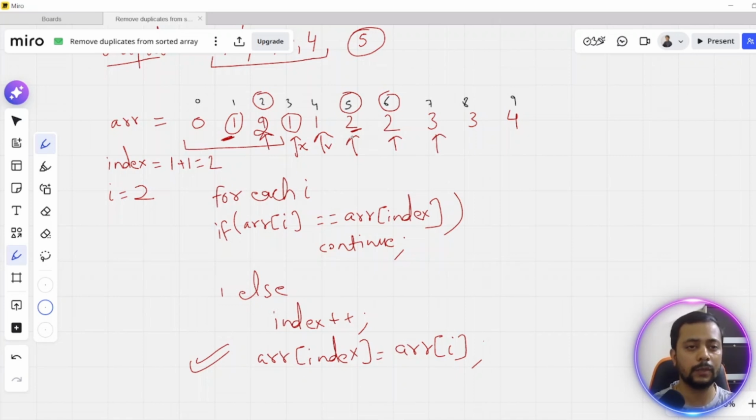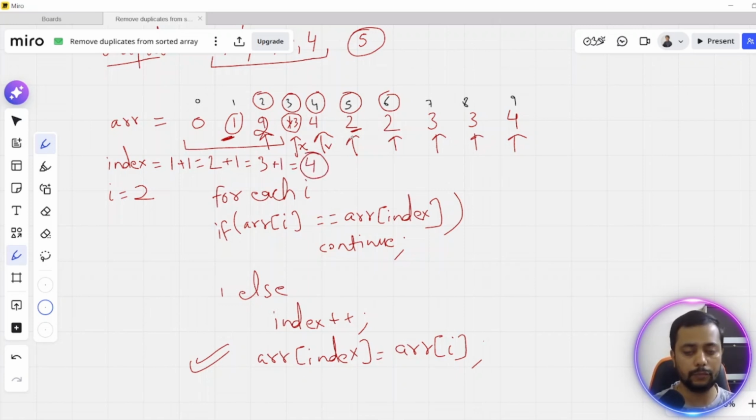Once you come to 3, 3 is not the same as 2. So again this index will be incremented, 2 plus 1, which is 3. Index comes to this value, and instead of 1, this will become 3. So this is now 3, and now you have 0, 1, 2 and 3. Similarly, when you go to the next 3, this will be ignored because 3 is already there. Then you come to 4, and finally 4 is not the same as 3. So index will come to this value, and this will be set to 4. Eventually, after you have exhausted everything, your index is holding 4.